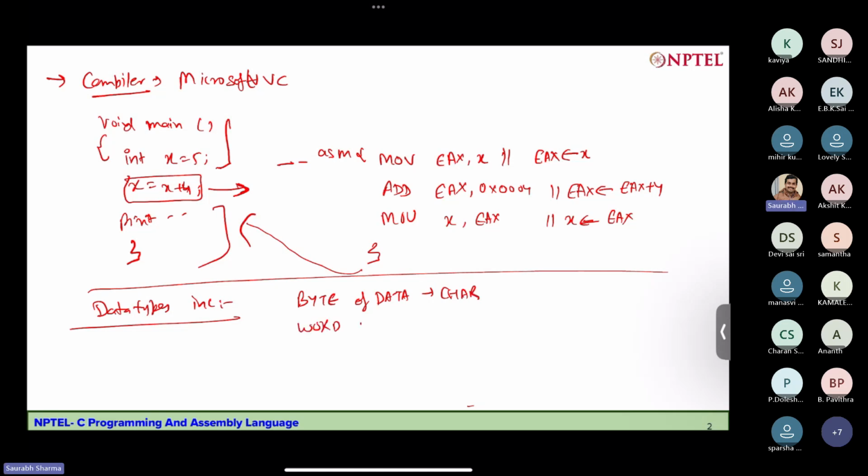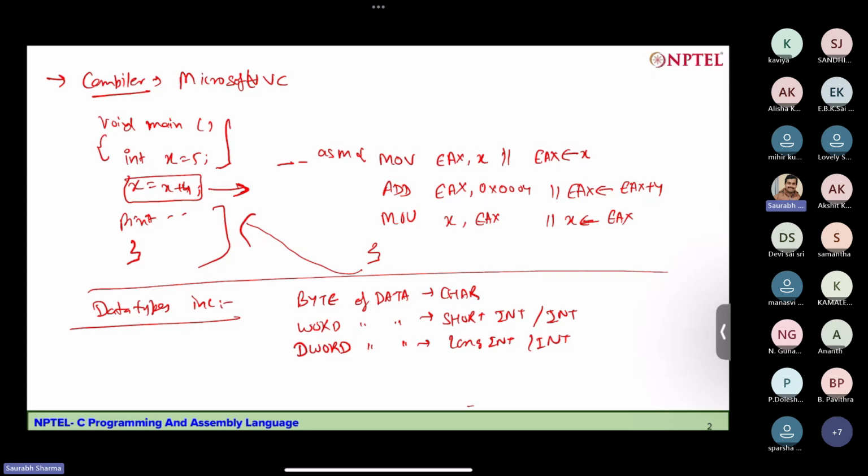If we use a word of data, it will be short int. If someone doesn't know short int, it is an integer only, but with a lesser limit, or int also, based upon the compiler. And there is dword, which is for long int. We store long integer, or int in some cases.